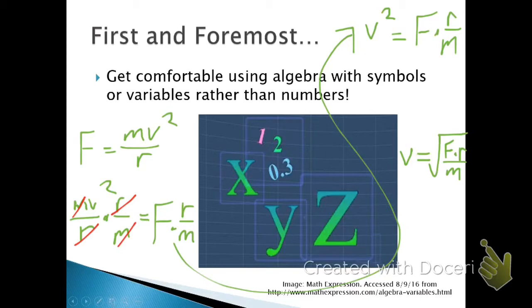Now, a lot of times in physics problems, you will be given actual numbers to plug in. I highly recommend you don't do it until you get to this last step, where you've got what you are solving for on one side of the equation by itself. Because if I accidentally put in 3,000 instead of 3 for the mass, oh, that's a problem. But at least I only have to tweak this last little part. Whereas if I shove 3,000 in here at the very beginning, I got to redo the entire problem, and that is a huge pain. So start getting comfortable doing that. That was a bit of an aside.